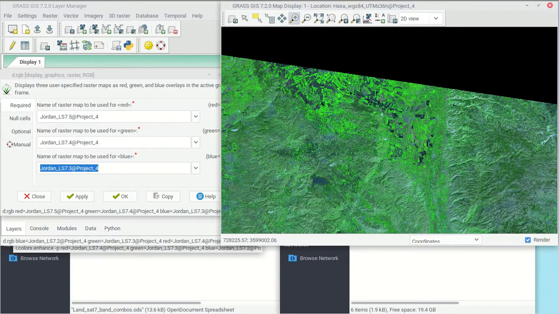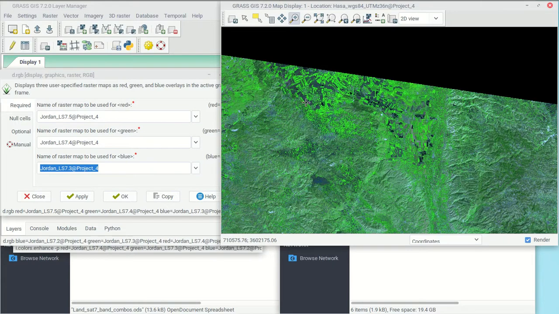And another part of Project 4 is going to be doing Pansharpening and then a special index for studying vegetation. So firstly we're going to do the Vegetation Index, the Normalized Difference Vegetation Index. And this is simply the difference between the infrared band of light and the red band of light divided by the addition of the infrared band of light and the red band of light.